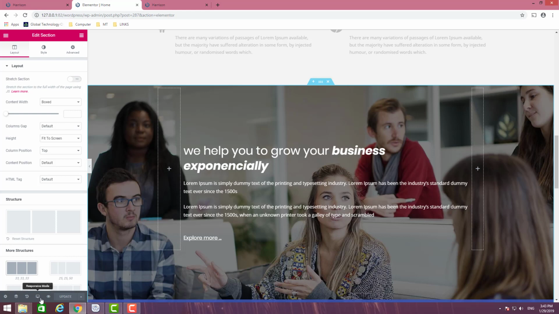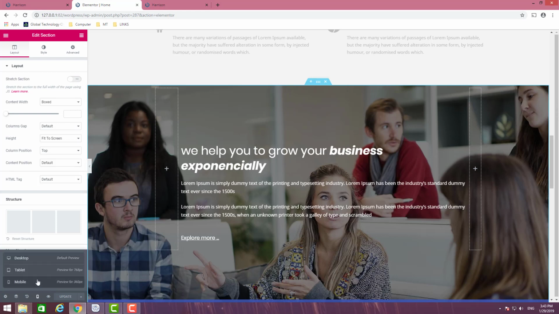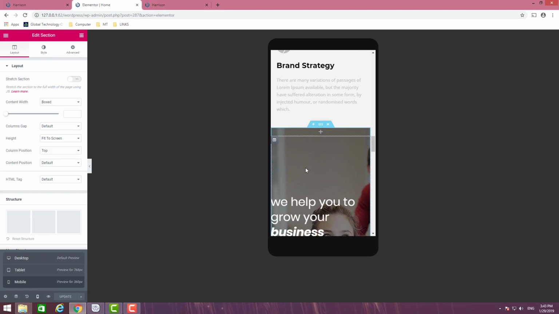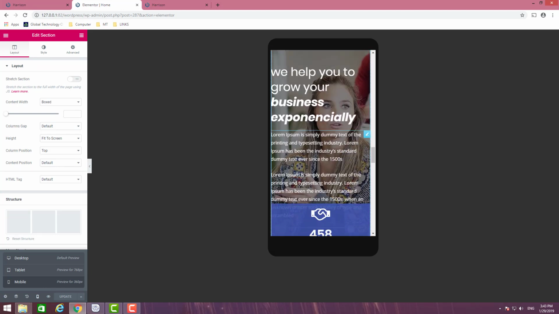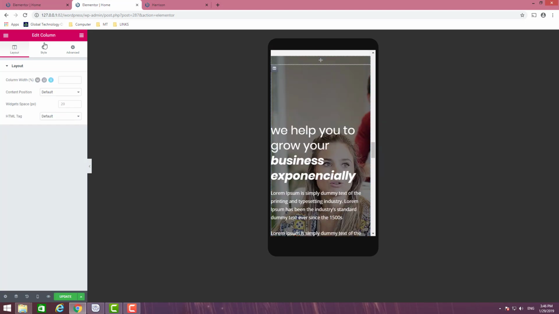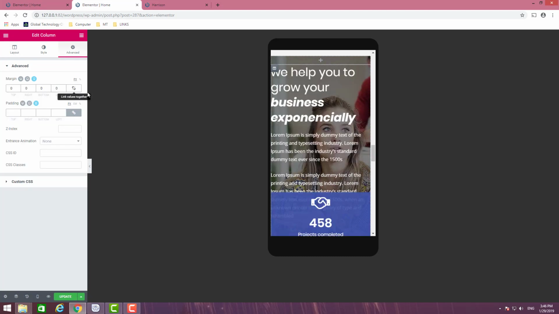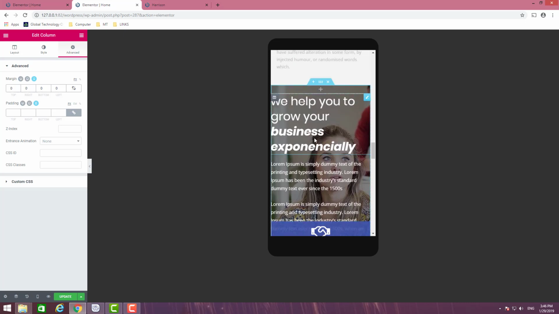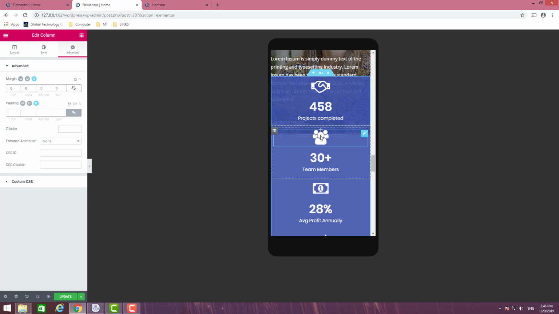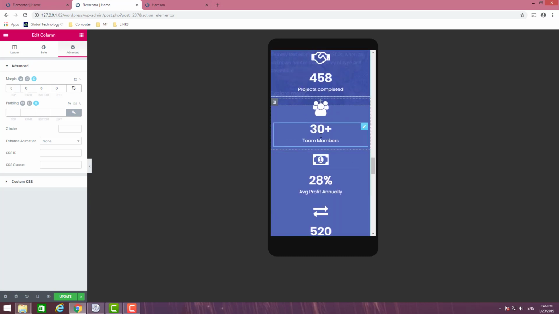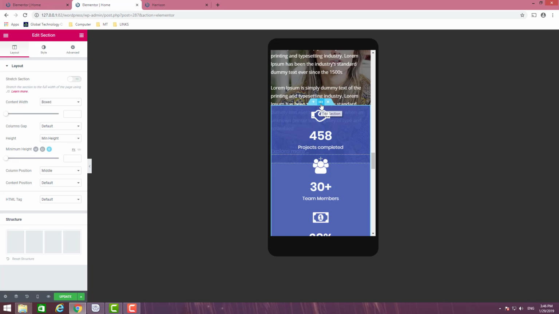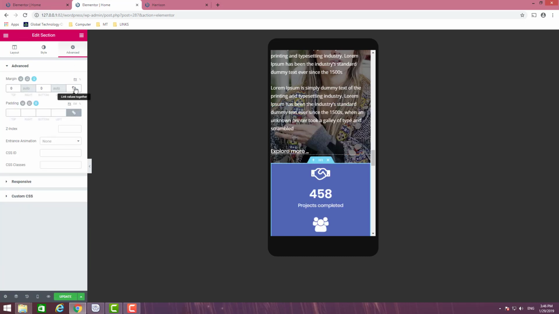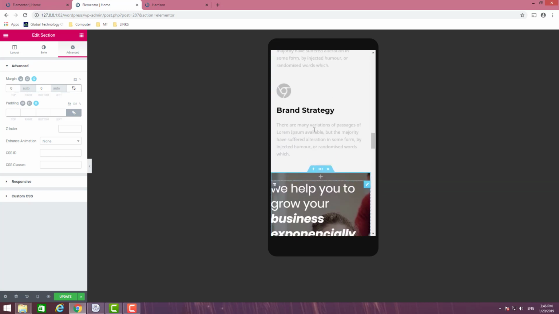So if we go on mobile device, this, click on advanced, and this margin, untick this. Perfect. And with this also, yeah, so that is what I did. So I just untick this link value, and that is it.